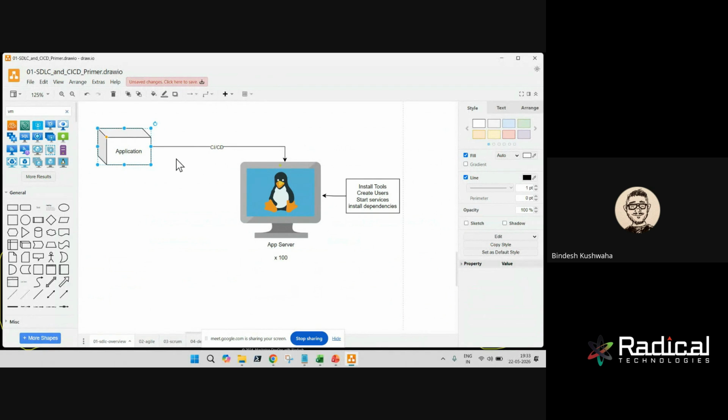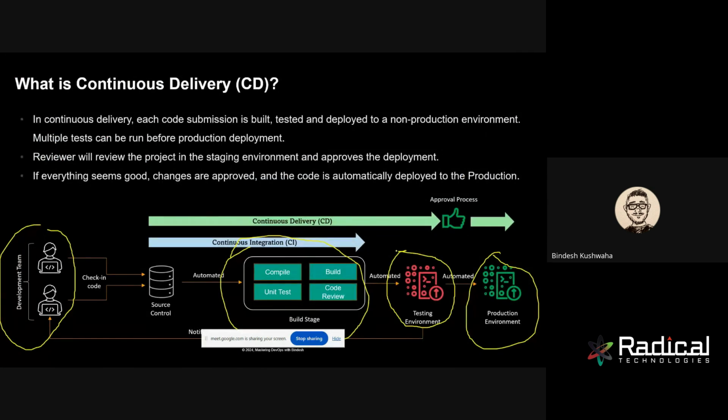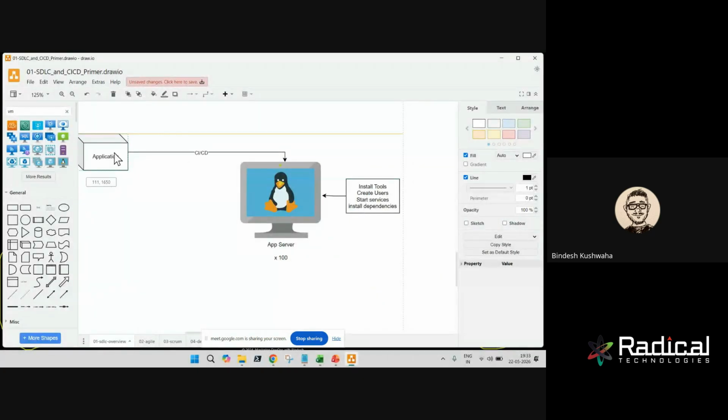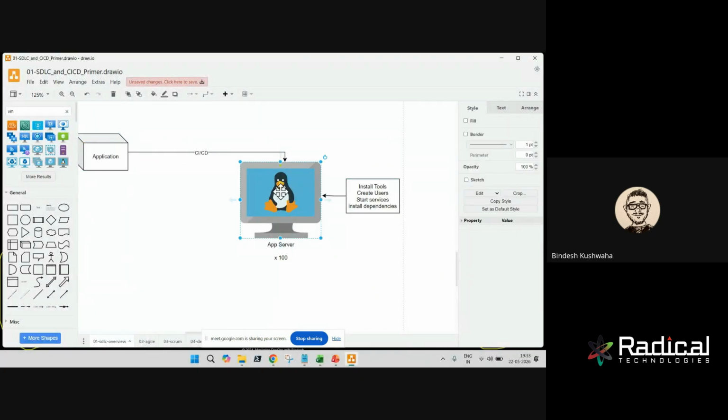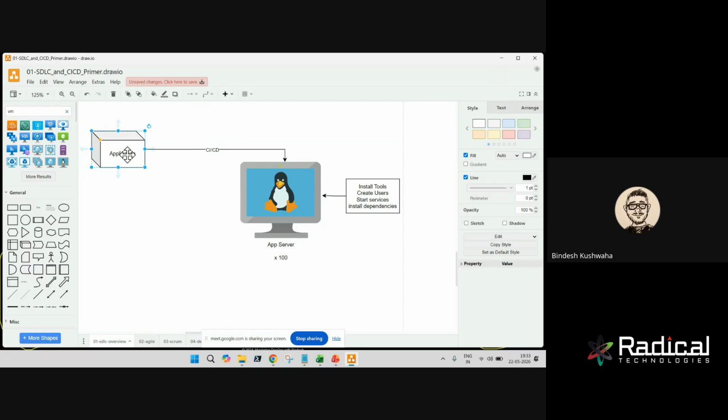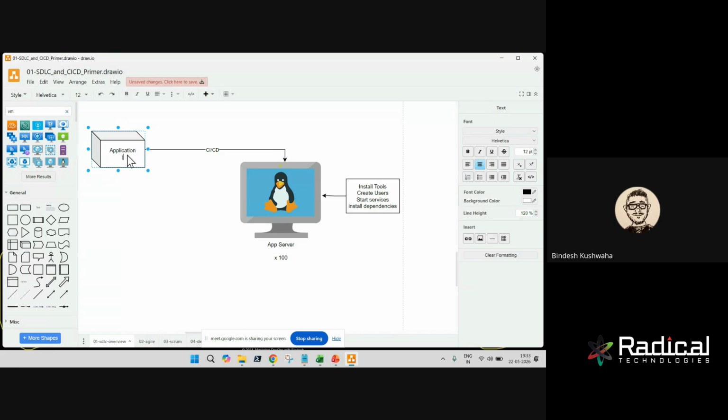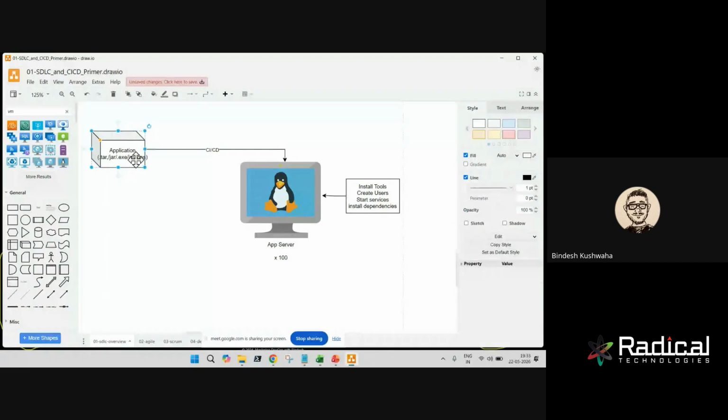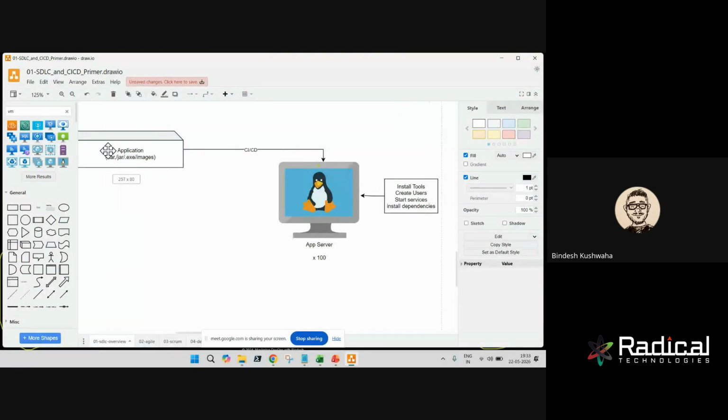Once your application is fully tested, you will move this application into some test or your production environment. Now, this application packaging can happen in different forms. It can be in the form of a tarball, jar files, exes, or Docker images also. Depending upon the packaging mechanism, you will decide how to deploy this application.